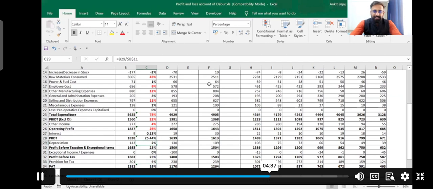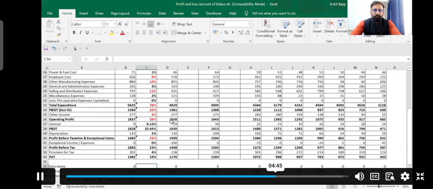If the company is charging depreciation, profit before tax is how much? Profit before tax is 23%. Now if I calculate the profit after tax, or PAT, the PAT of the company is 19%, which shows the net margin. So the net margin of the company is 19%, which is very good, good enough. We have calculated these values.